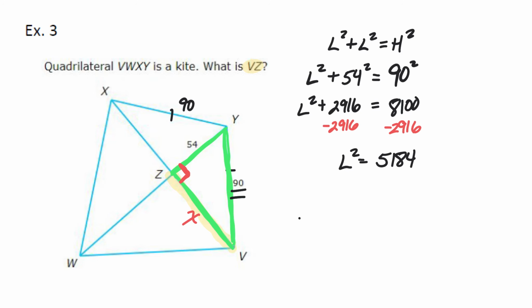Which is 72. Now keep in mind all those little facts that we've talked about triangles. Remember, the two smaller sides have to add up to be larger than the largest one, but they can't be larger than the hypotenuse. So 72 fits that category because it is smaller than our hypotenuse, check. And 72 plus 54 is bigger than 90. So this can be a triangle. Always check that. It's a real quick look, and you'll know if your answer is wrong.